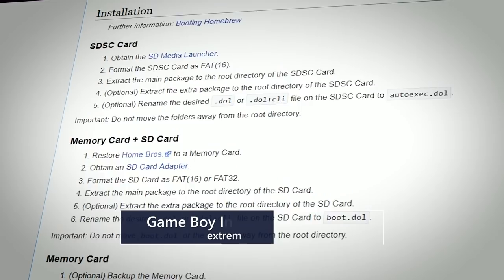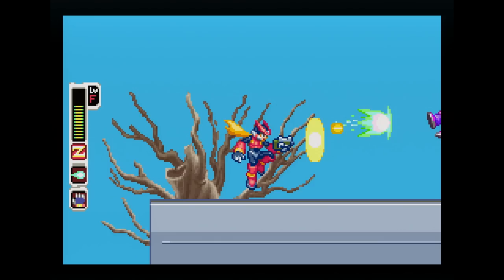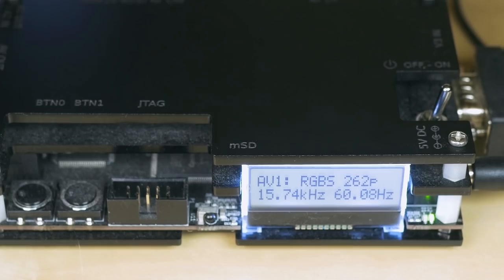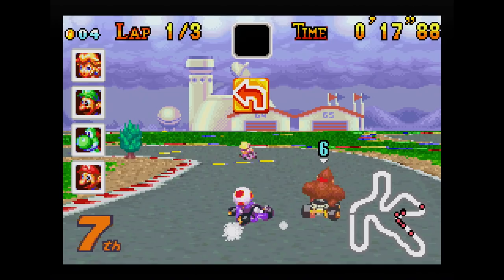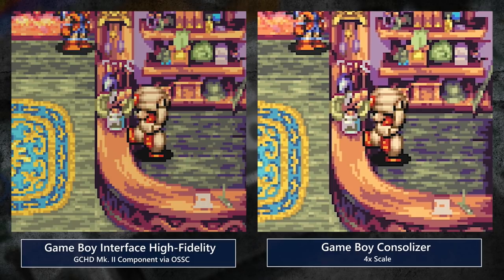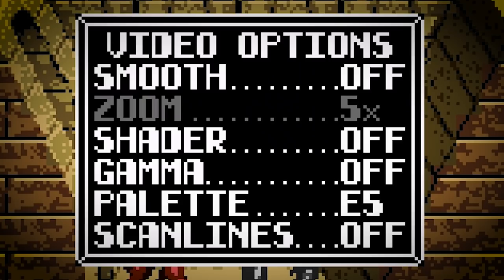In terms of overall image quality using original hardware, the GBA Consolizer's chief competition is the Game Boy Interface homebrew software by Extrems for the GameCube Game Boy Player, specifically the high fidelity version. Using component video via the GCHD Mark II, you can connect your GameCube to the OSSC for 1080p output — an overall 6x scale of the GBA pixels — which may be just a touch sharper than the GBA Consolizer depending on your TV. However, there will be some slight visible analog noise, and it can take fiddling to ensure pixels are sampled correctly, making this more of a power user solution.